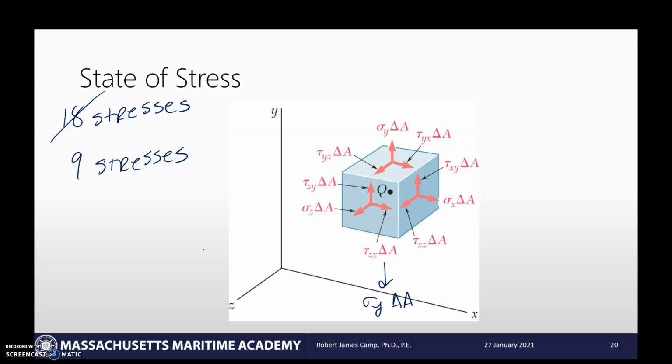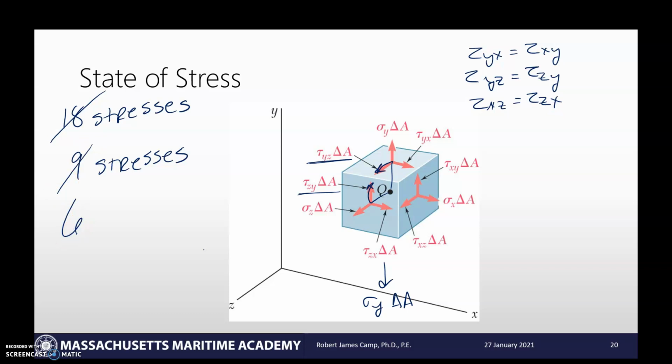But since the moments also have to be completely in line and balanced, what's going to end up happening is we're going to find that this tau yz here, zy, is going to have to be the same as this tau yz, because the moment created by this force has to counteract the moment created by this force. And so for each one of these shear forces, we can spin the variables, and we're going to have the same exact shear force. What am I left here with? Xz. So those are all going to be the same. So now we've reduced that down to, we've got 6 unique stresses.